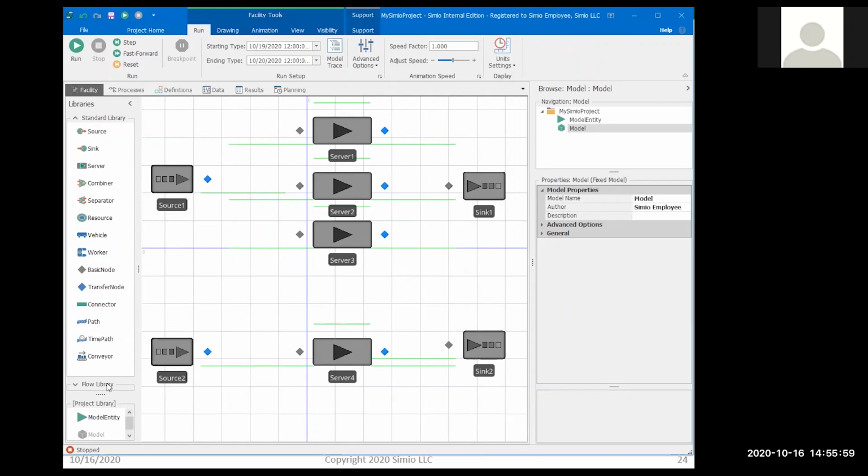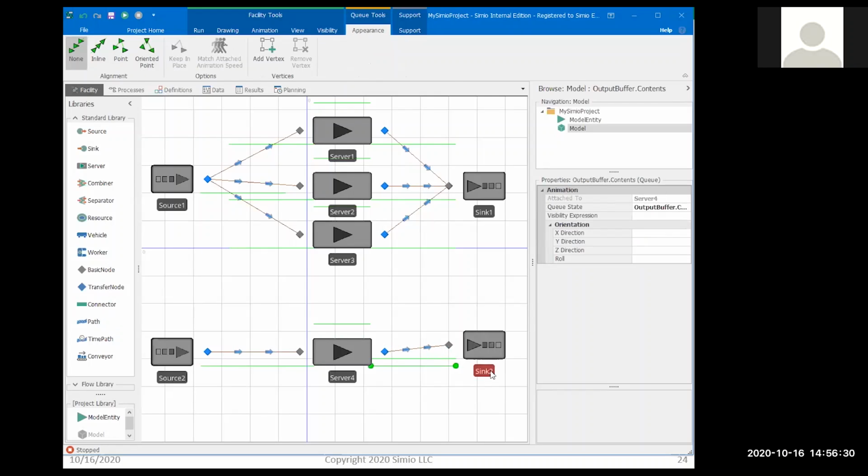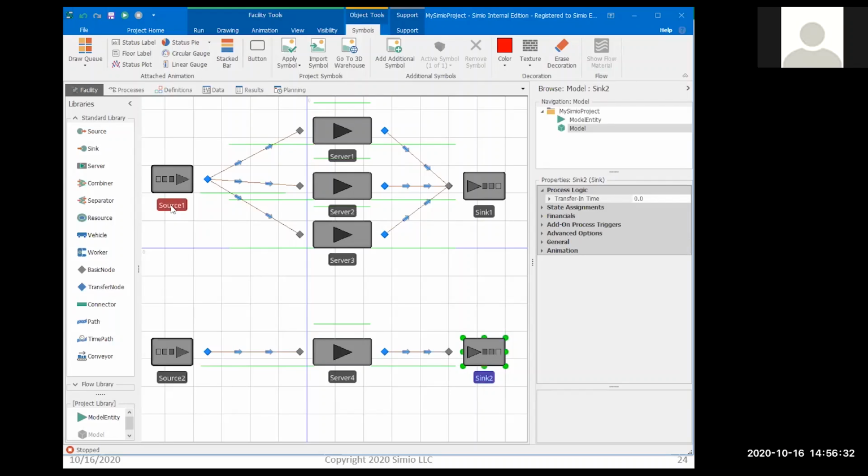And for these, we connect all of these 3 together. Okay, so we have 2 parallel models here.